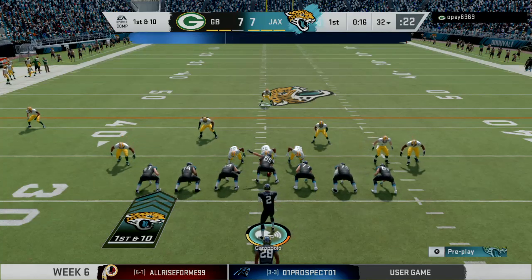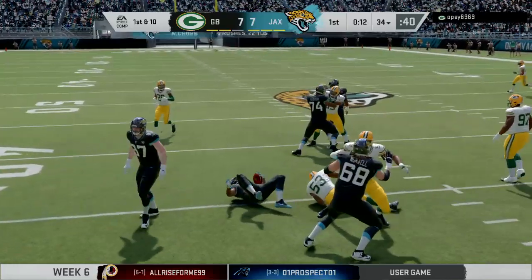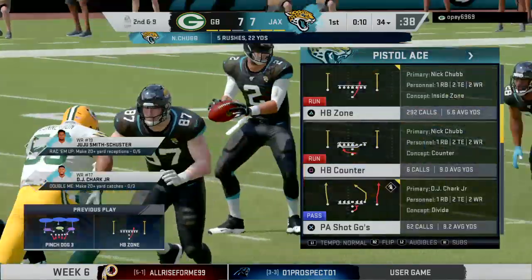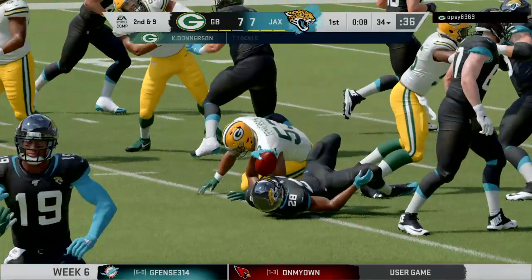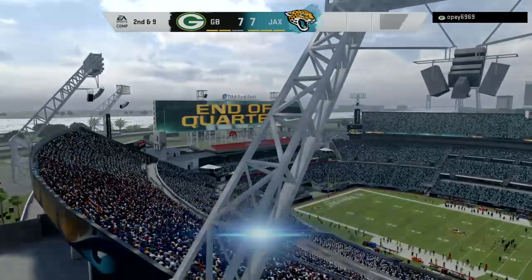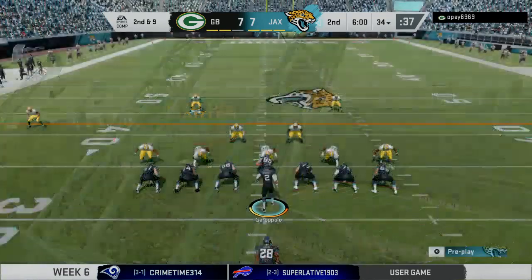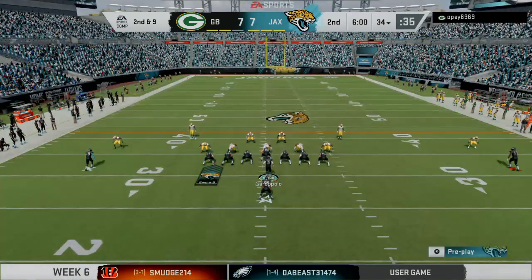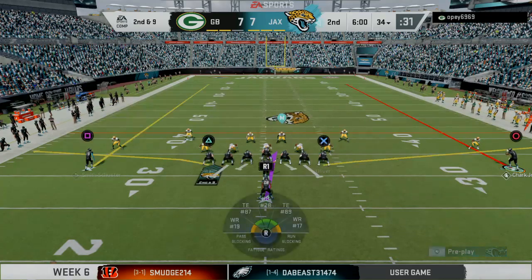From the 32 now, here's 1st and 10. On the carry, it's Chubb. And he'll be taken down right around the 34 after a pickup of only a yard. He's tackled at the 34-yard line. Trying to get one more in here before the quarter breaks. These two teams all tied after one. 2nd quarter now from Jacksonville, and it's the Jags with the football as they're looking at a 2nd down and 9 to go.